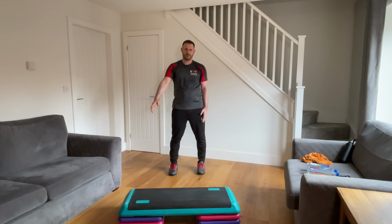Good, and then switch over, same on the other side. So arm across the body, other hand up underneath, pull it in and round. Keep that shoulder down. There will be a tendency for the shoulder to pop up, so keep the shoulder down just to help you increase the stretch of the shoulder muscle.